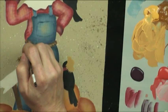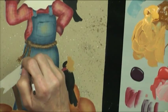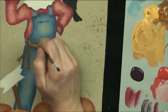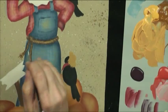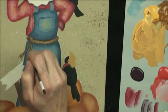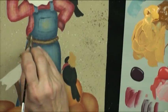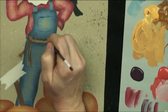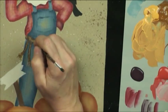You can get fine paint as long as you load it fine. I think I was loaded like I was base coating just there for a minute. Heck, there's our frayed rope. And we can probably highlight a little bit with the oyster color. It's just going a little too far, so we'll back it down. Maybe just here in the middle. Yeah, that's going to be too bright. We could mix oyster plus our cocoa.